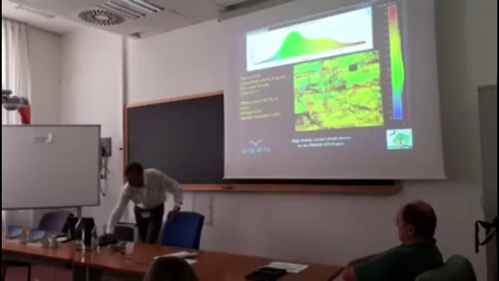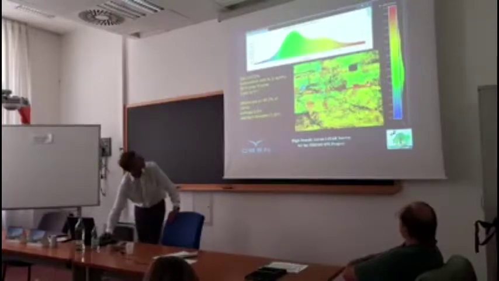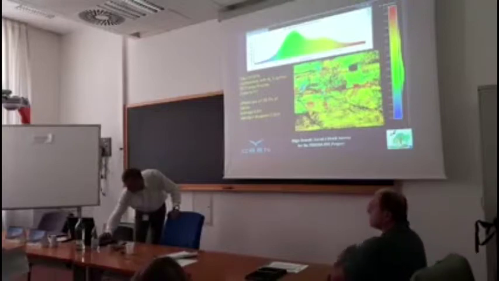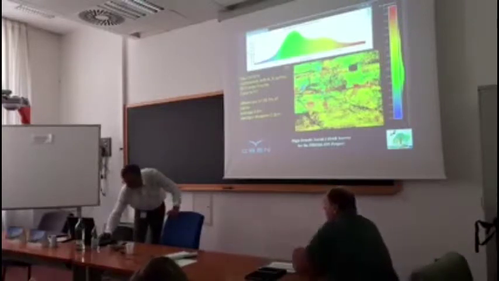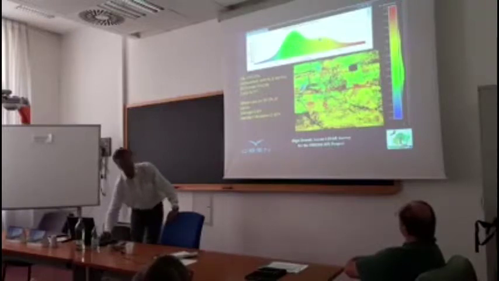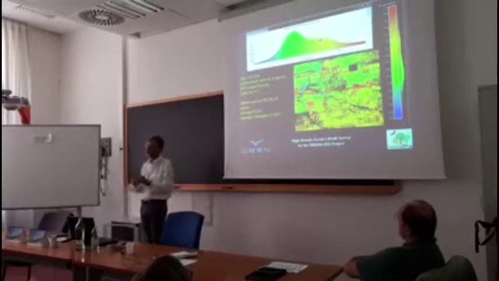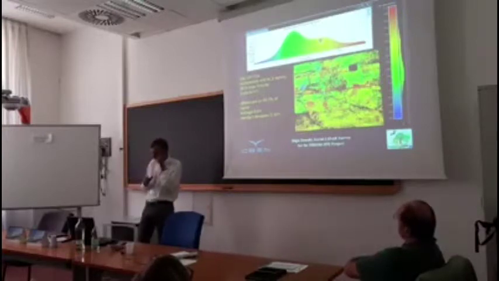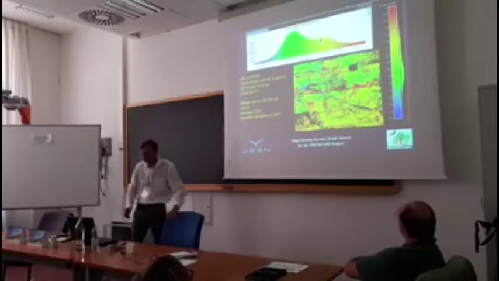This graph shows the height differences. So this is height differences between the two scans. What we can see from this graph is that first it is bimodal, which probably is related to the fact that there are areas that were covered by different flights and have different errors over that.